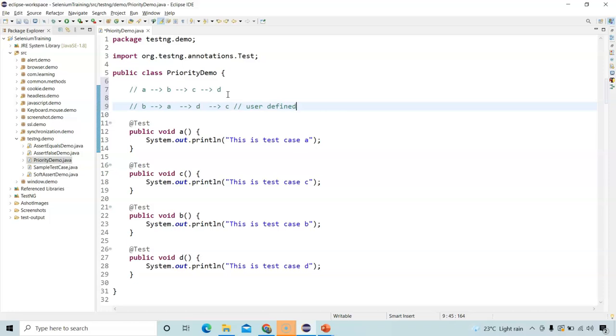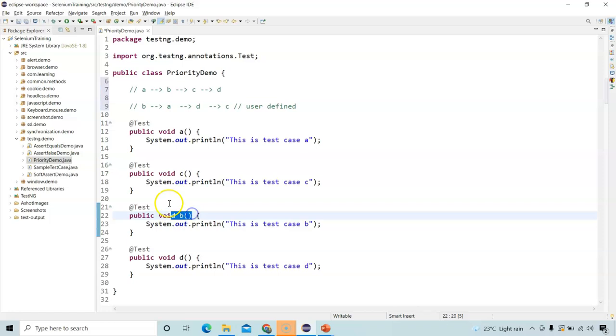And let's say this is the user defined order of execution. Now to execute the test cases in a user defined order of execution, you will have to use the priority attribute, right? So let's use the priority attribute and set the user defined order of execution. So here you need to understand which test case you want to execute first. I want to execute test case B first, which means you have to set the priority for test case B. So where is my test case B?